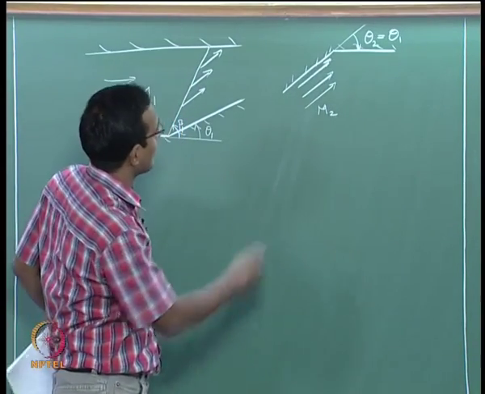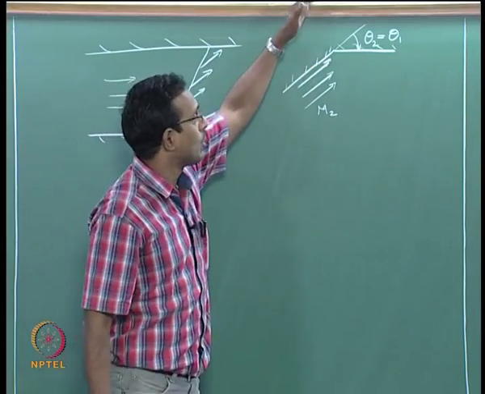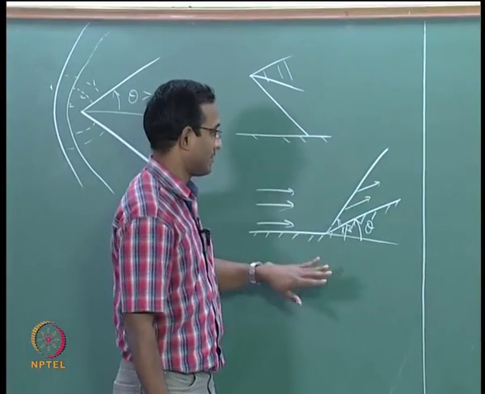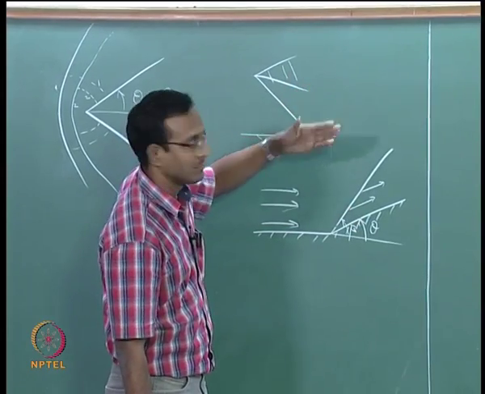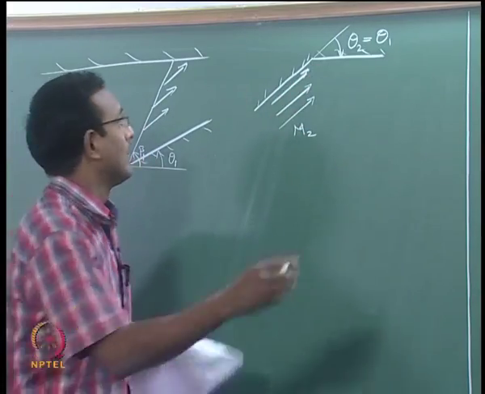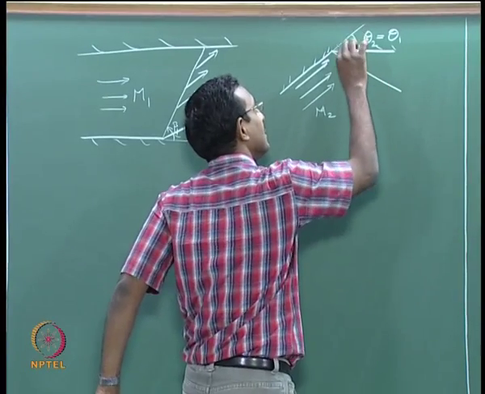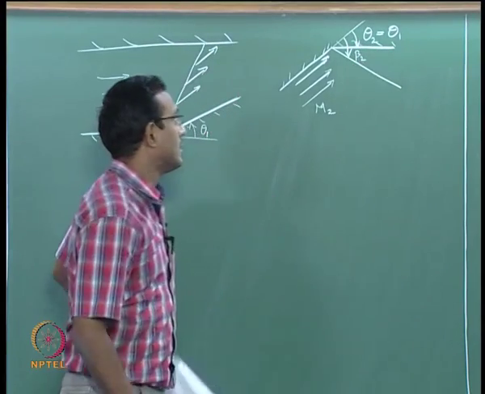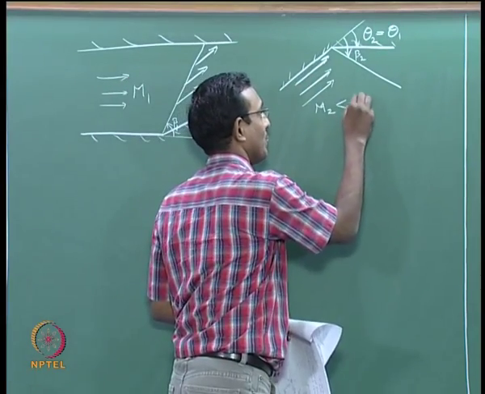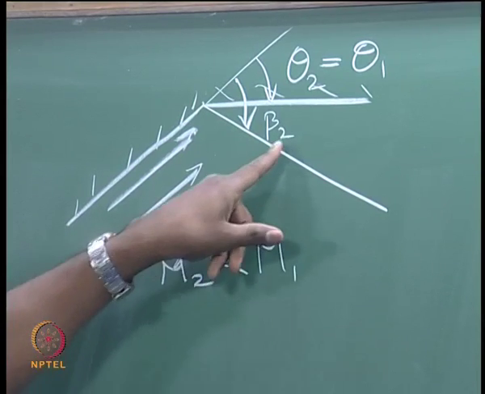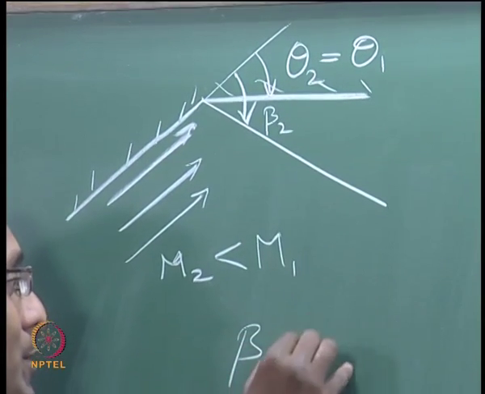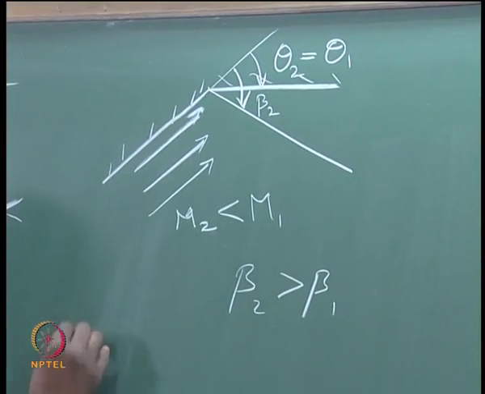And so, now I am having a problem which is basically that there is a flow and there is a wall moving into the flow. Okay. If I go back and look at this problem, it is roughly the same as that figure except I am looking at it upside down. Okay. The same figure, I just look at it upside down. If I turn the page and look at it from behind, it will look something like this. So, I will have a shock that is going to go like this and this will be its beta value. Okay. Theta 2 is the same as theta 1, but M2 is definitely less than M1, right, because that is what it will be from an oblique shock. And beta 2, if you go and calculate, will happen to be more than beta 1. Why? Just from looking at the simple theta-beta-M curve.